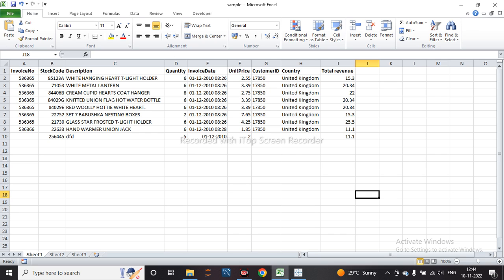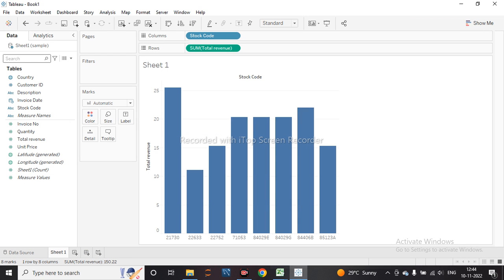So we have generated the data for our reference, and let us save it. Okay, now when we go back to Tableau and refresh it, one more data will be added to it.